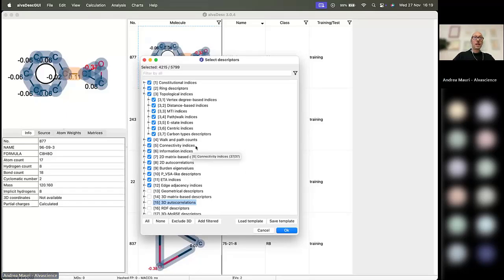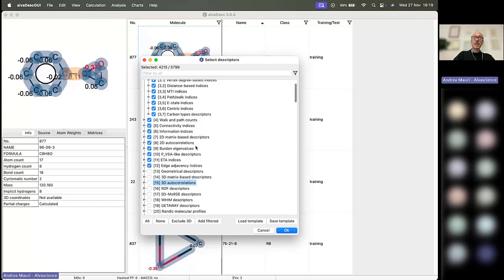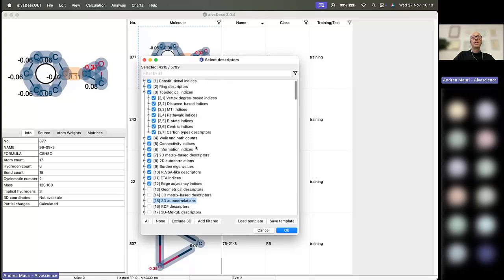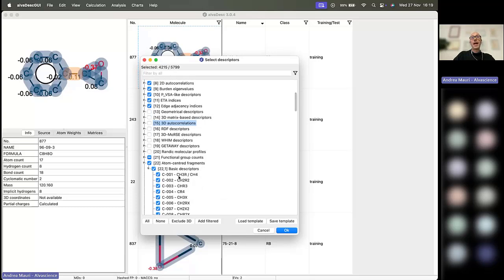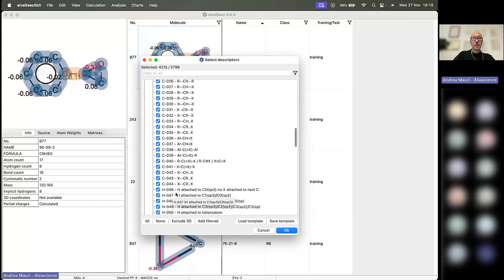Two-dimensional descriptors included in alvaDesc are, for example, the topological indices, the walk and path counts, connectivity indices, two-dimensional autocorrelations, and so on. Finally, we have the three-dimensional descriptors that add the information about the three-dimensional arrangement of the atoms in space. These descriptors require the three-dimensional coordinates of the atoms, and alvaDesc calculates various types of three-dimensional descriptors, such as the geometrical descriptors, WHIM and GETAWAY descriptors, and solvent-accessible surface area descriptors.